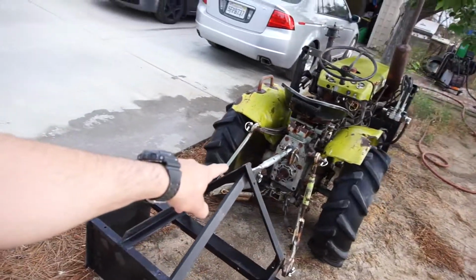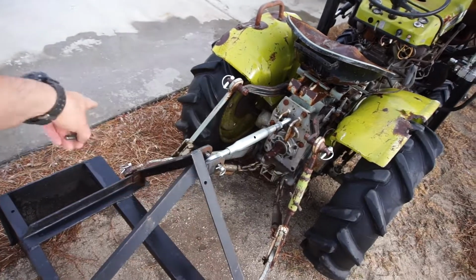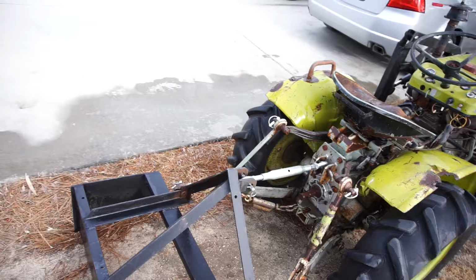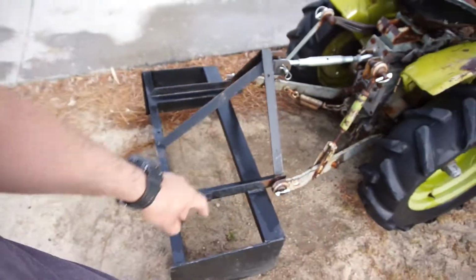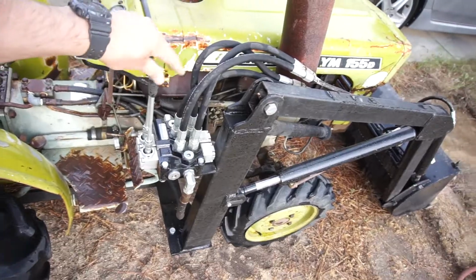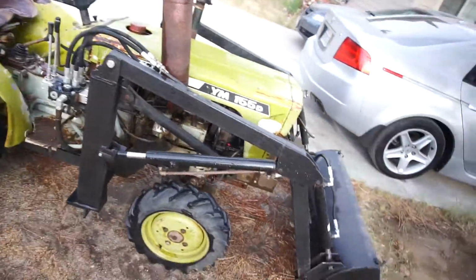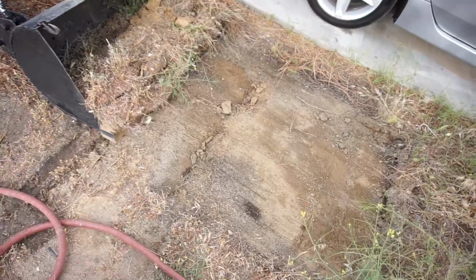it's got PTO. It's a little output shaft right there, and a 3-point hitch, 1, 2, 3. This lifts up and down, tilts. We got levers for dogs, apparently, for the bucket. As you can see, I got some dirt in there. All I did was this.